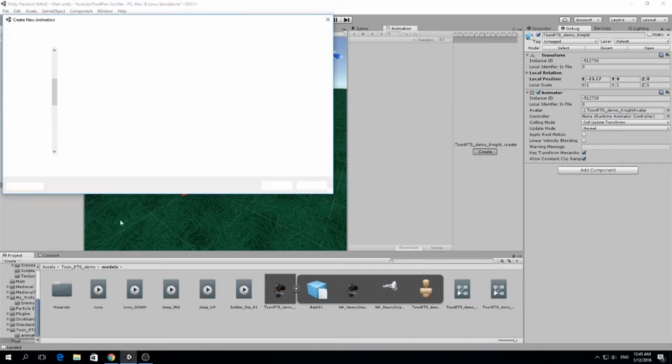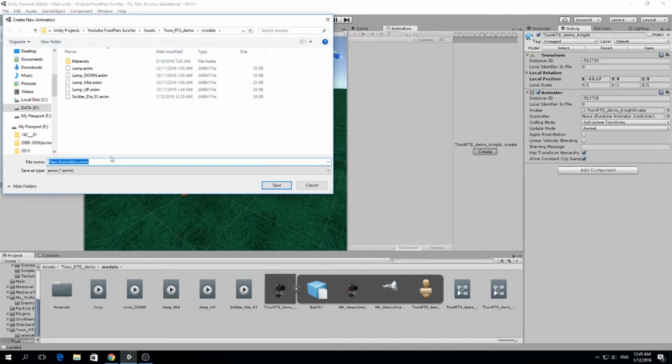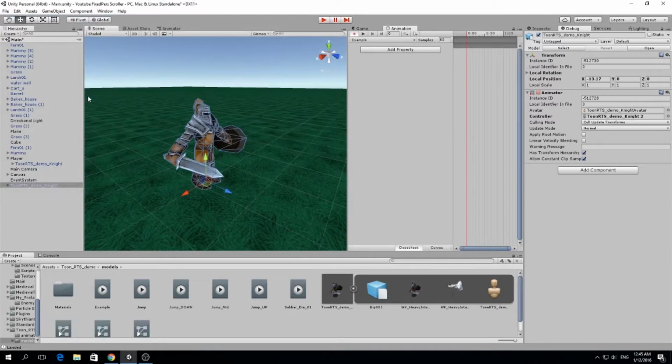So we're going to create, and here you can save your animation as however you want. You can call it, now we're going to make a die animation. I already made one, so I'm going to call it another name, example, just for you guys, because I had a problem with my software and you will realize in a couple minutes.